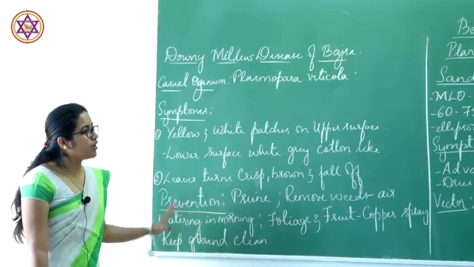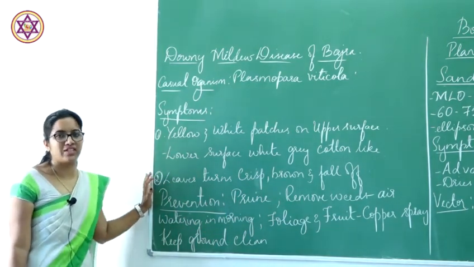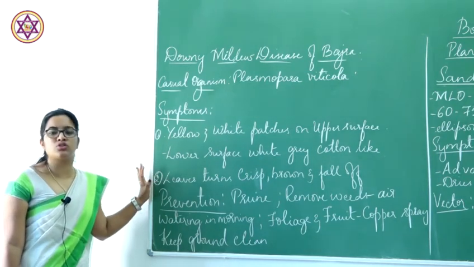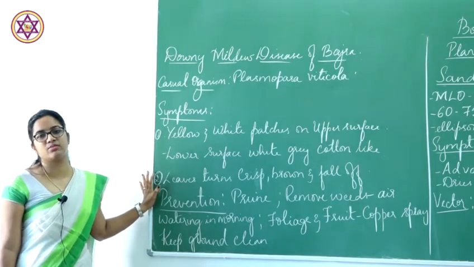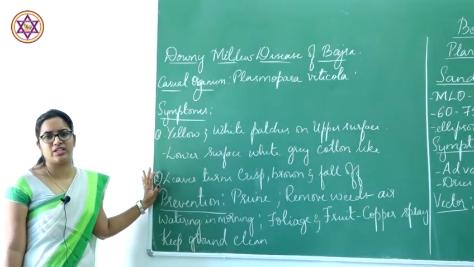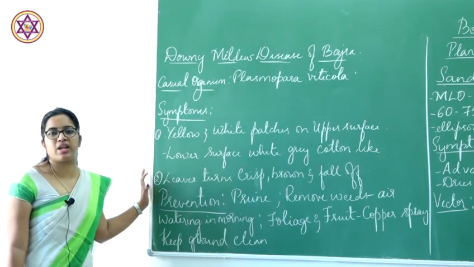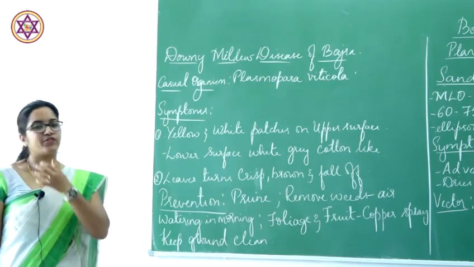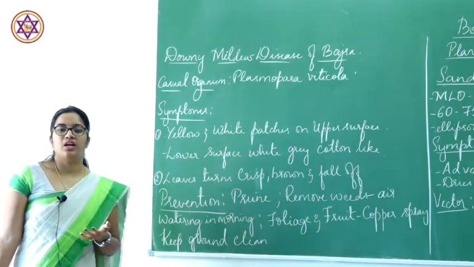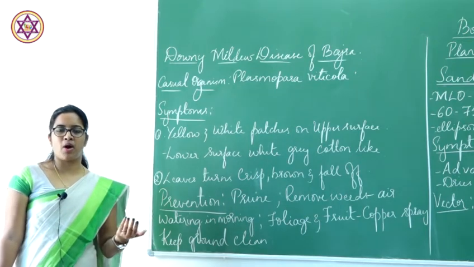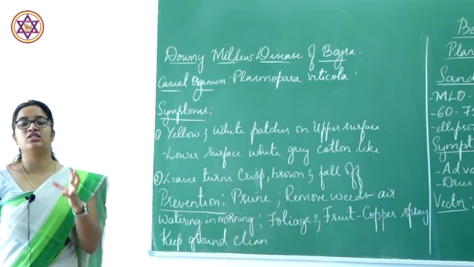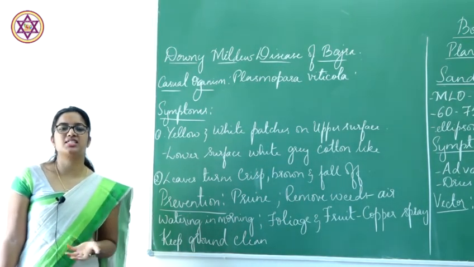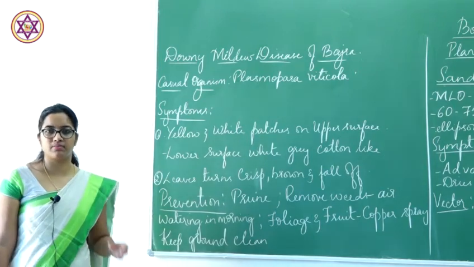Now, when we talk about disease, it's better to know why we are doing it. As I told you all in the previous class, we need to know the diseases, the causal organism, what the symptoms are and how we can control it. Since the plant is the only producer across the world, we have to conserve and protect them. Due to the increase in population, the amount of yield is also being counted along with the quality, not just the quantity. The quality is also important.